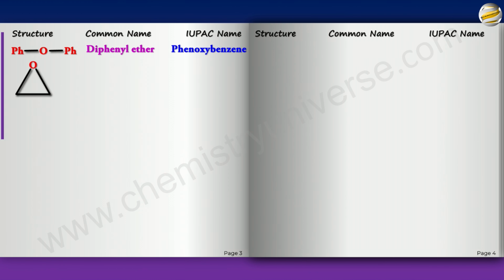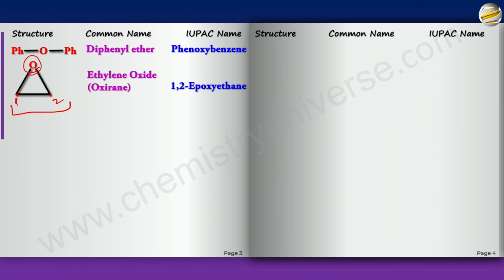What about this one? Now let's look at ring ethers. Now the common name is ethylene oxide. It's also called oxirane. When it comes to IUPAC, there are 2 ways of naming this. One is you take these atoms and number them. Number the entire carbon ring leaving the O, from 1 to whatever. Then call this O as epoxy and write the numbers of the carbon atoms to which this is attached. Now in this case it is attached to 1 and 2. So it's going to be 1,2-epoxy and alkane would be the parent here. So it's going to be 1,2-epoxyethane.